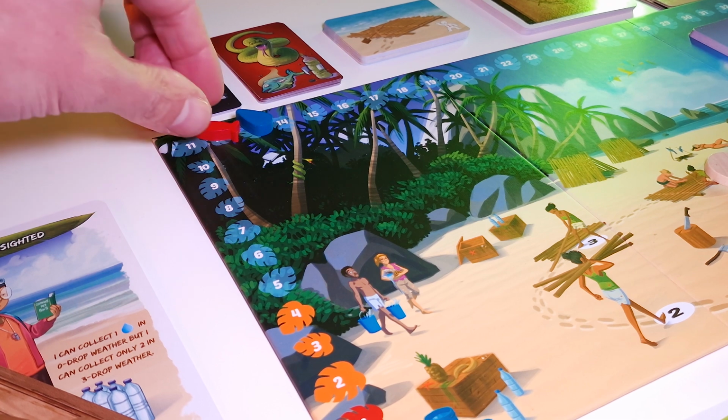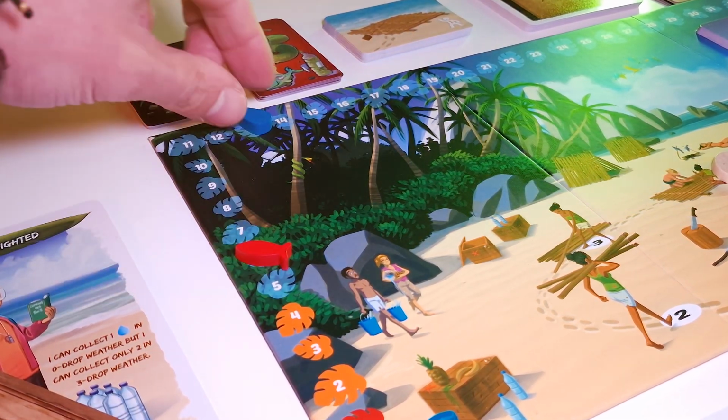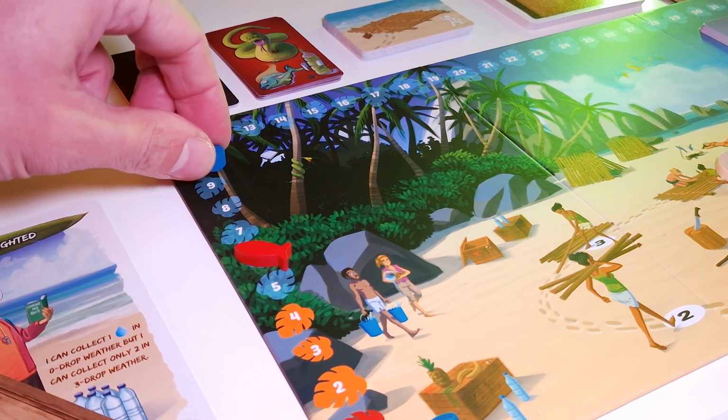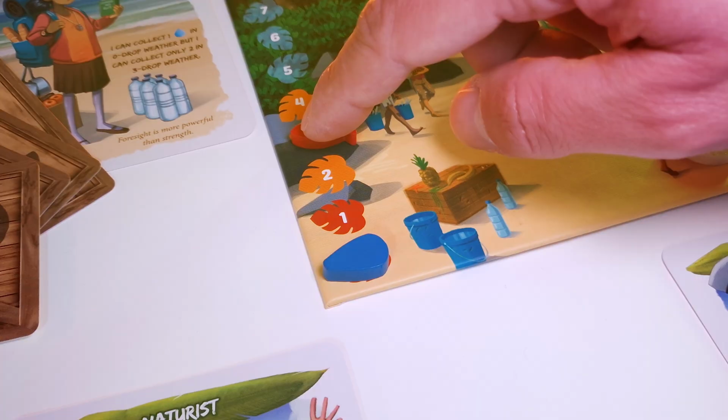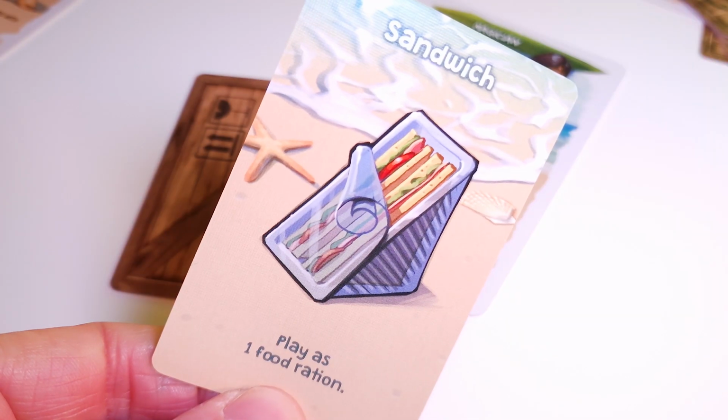As soon as all players have performed their actions, it's time to check for survival. Each player, even if they are sick, must receive 1 ration of water and 1 ration of food. If there is a shortage, the players can either use cards from their hand to move the marker up or do nothing and proceed to voting on who will die from thirst or hunger.